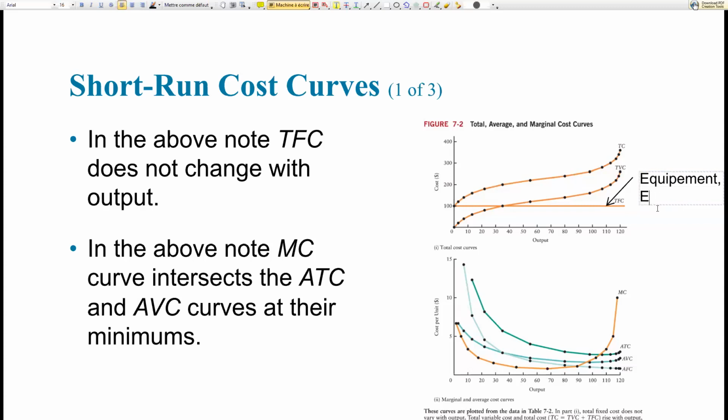Yeah, electricity, I'm not sure. If you say there are very few customers, so I have to run my machines less, maybe you spend a bit less on electricity. But for lights and stuff like that, I agree with you. So insurance is very good. Yeah, rental in general. So this is something that if I produce 0 or if I produce 120, no matter what, I have to pay it. And now on top of that, what do I have?